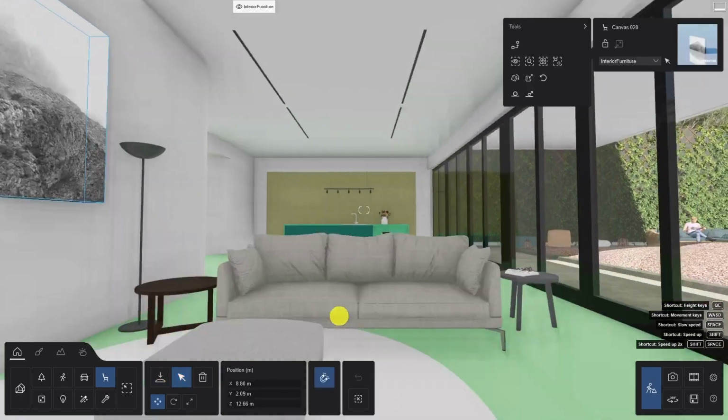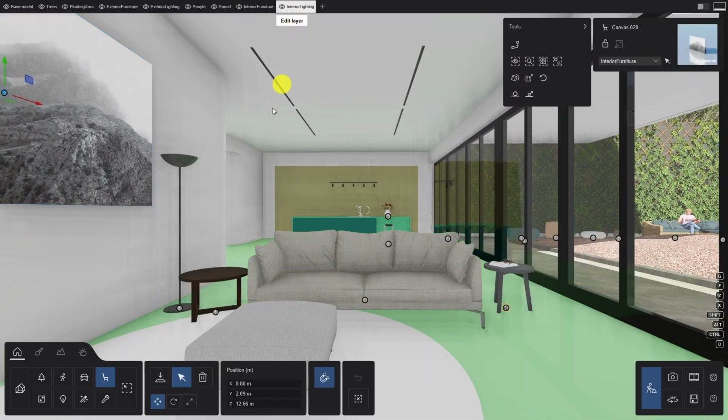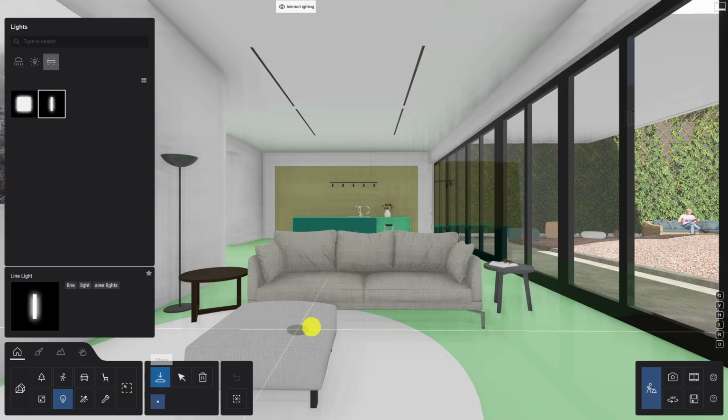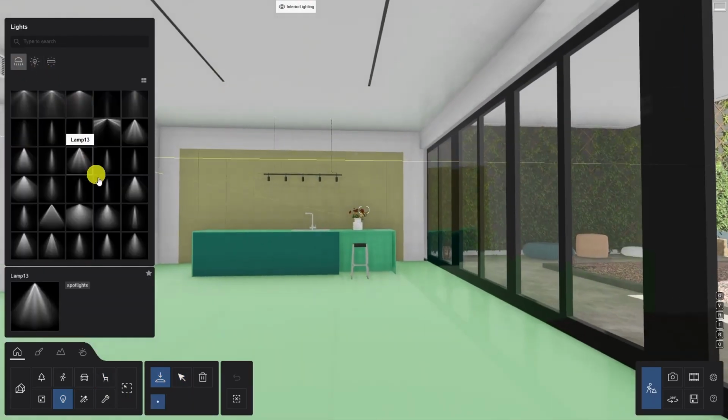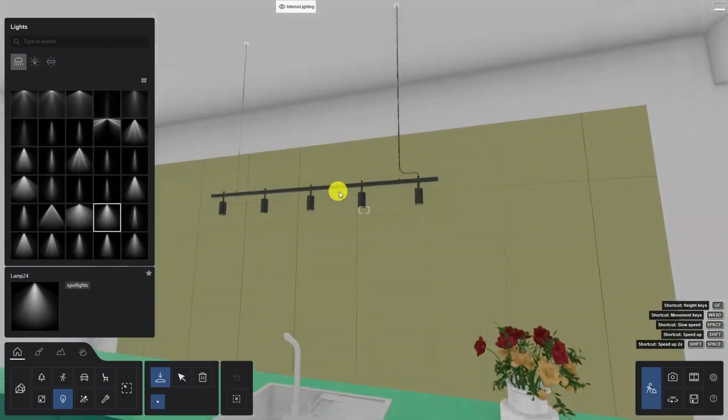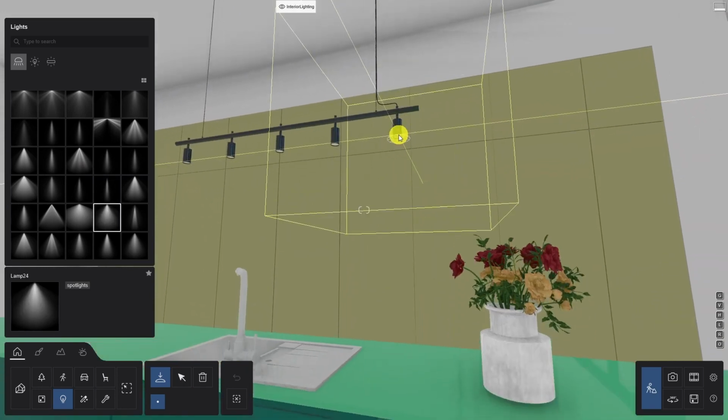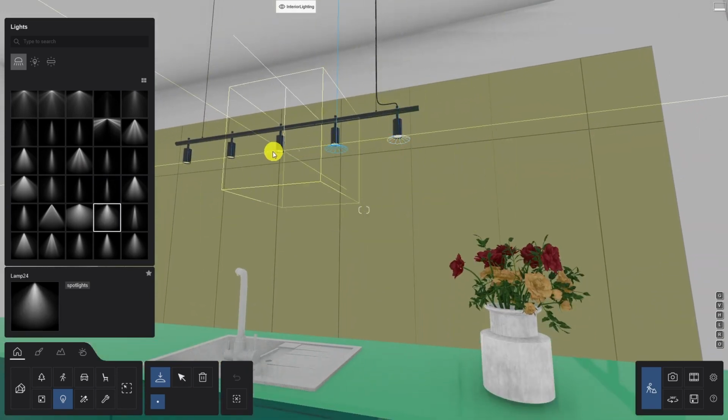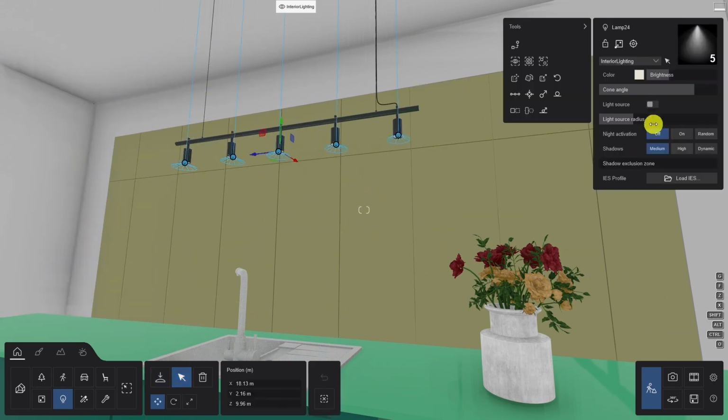The Lumion library contains three main light types: spotlights, omnilights, and area lights. Each of them can be useful in different scenarios, but they're all extremely easy to work with. Now, we can place a few spotlights here and adjust their brightness. In some situations, you may need to change the cone angle, and this will affect how wide the area of effect is for the spotlight, so feel free to adjust it as needed.